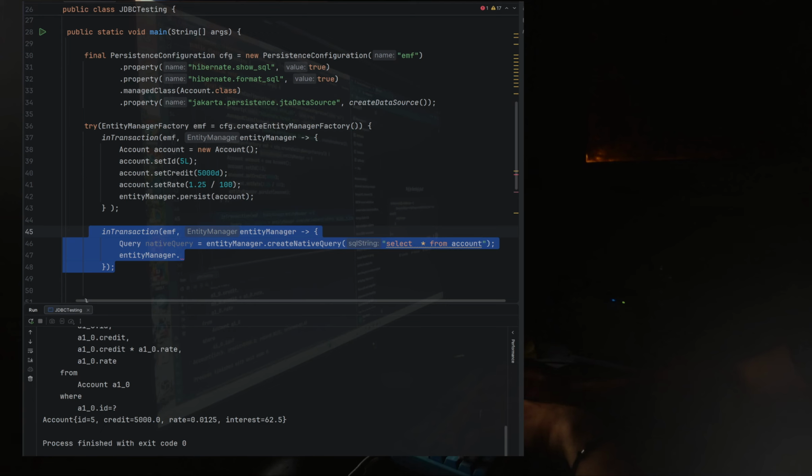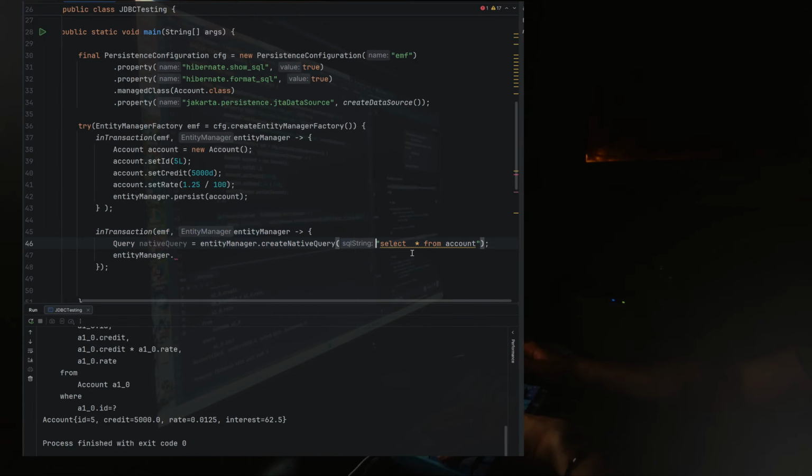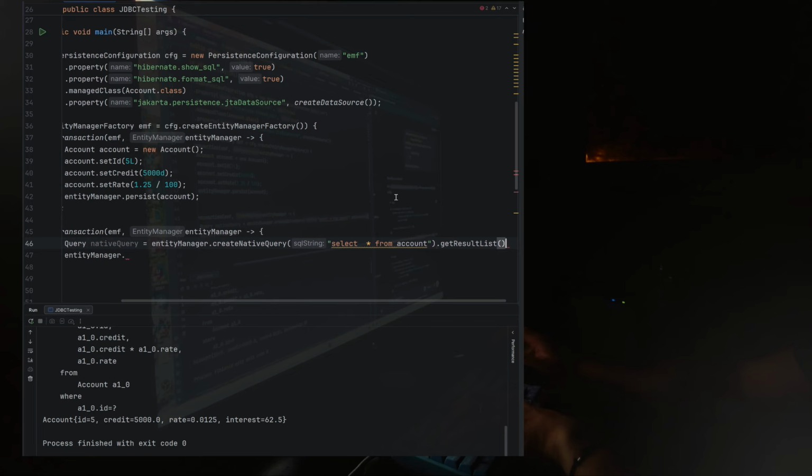I'll check just how to get all accounts. List of account, entity manager, create native query. I was just missing get result list.